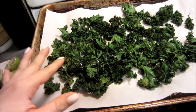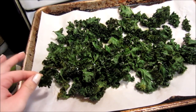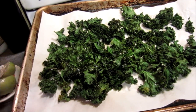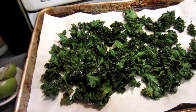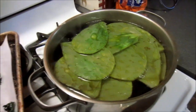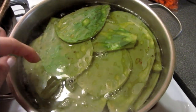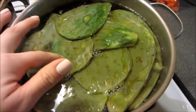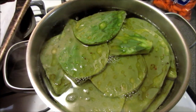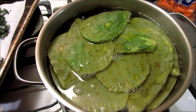I baked some kale. What I do is just put a little bit of olive oil, some kosher salt, and bake them for 15 minutes at 350 degrees. Then I just squeeze some lime on top and they're delicious. I also have some nopales here, which are Mexican cactus. They start off super bright green, and once they cook — they take about 45 minutes to boil — they turn a really bland green. You can chop them up and put them in your eggs with frijoles, which are beans, or in salads. I just put a little salt in the water and that's about all you need.